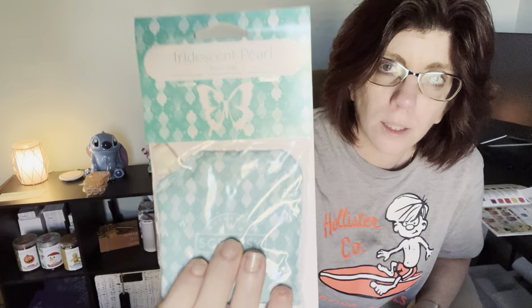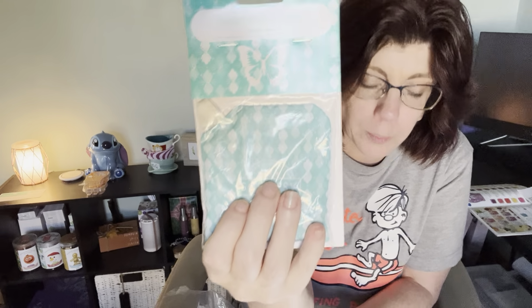Okay, so now we got iridescent pearl. This is another one I don't know about. It says, lustrous layers of ripe, juicy mango and apple blossom wind down with tranquil water lotus. Whatever water lotus is. That is iridescent pearl and still available.